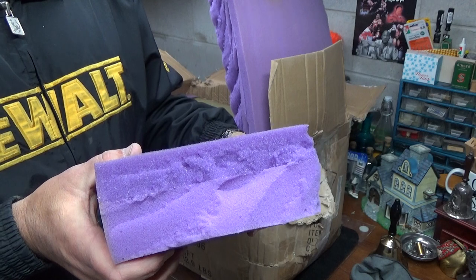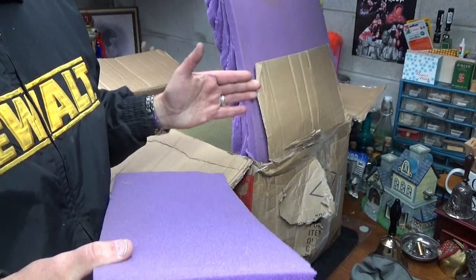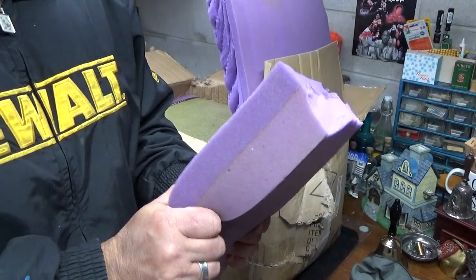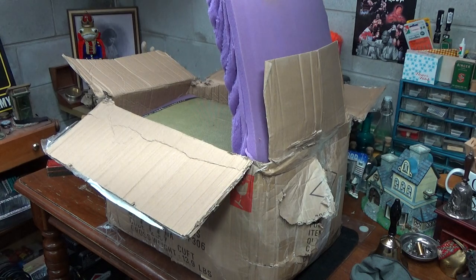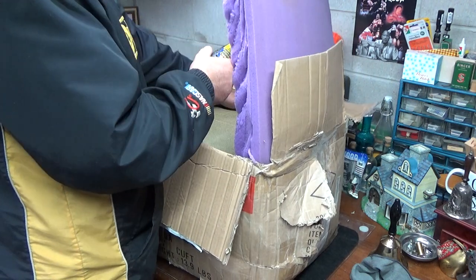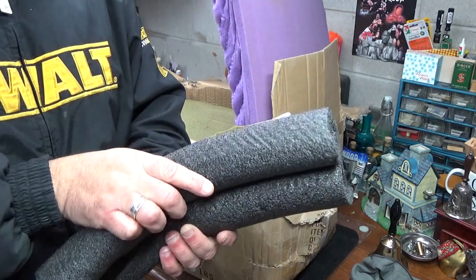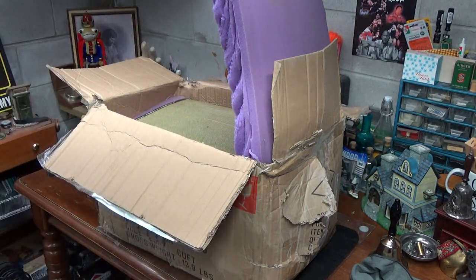If they had picked a really good quality box, they would be on my good list right now. But if they're considered to be in the classroom, which they are, they're right around a C minus or a D right about now based on the box, that's for sure. Nice pad though. Okay, I'll give them a C because they used a good pad. Well, they used a good pad on most of the sides. Here they used, it looks like, pool noodles that they stuck near the handle of the case. So, not a bad pad, but not as good as that purple one, that's for sure.